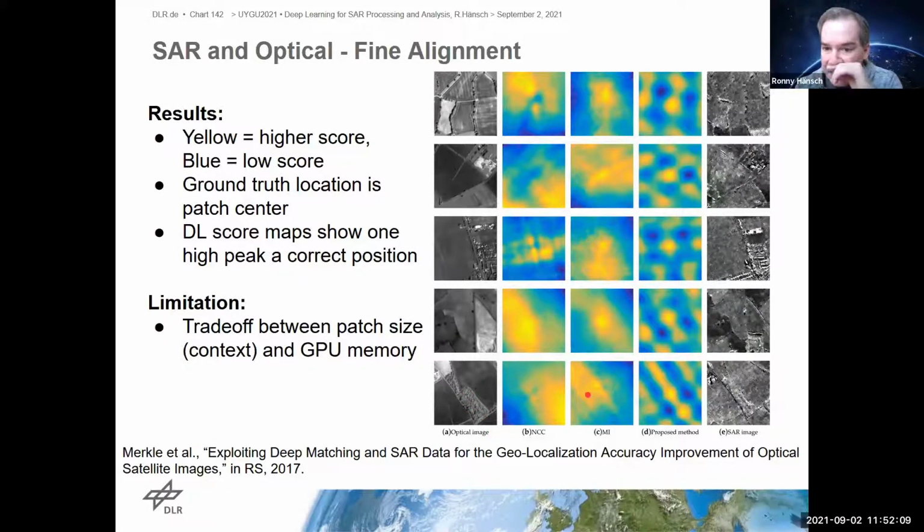The other two are standard techniques, normalized cross-correlation and mutual information. These are two standard techniques to do image alignment, and the ConvNet is outperforming them. And you do direct alignment between the SAR images and the optical images. One limitation they're currently working on is that to make this alignment good, you need a certain patch size. The larger the patch size, the more context information you have, the better you can estimate the alignment. But a large patch also takes a lot of memory, and ConvNets are always trained on a GPU, and GPUs usually don't have so much memory. So you need to find a trade-off between how much data you can put on your GPU and how big the data can be. But otherwise, it's working quite nicely.